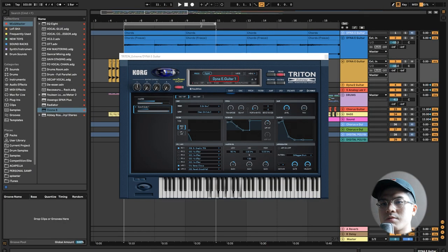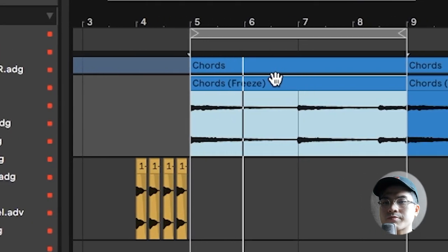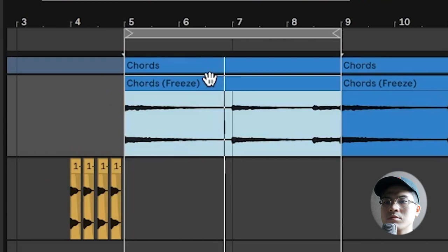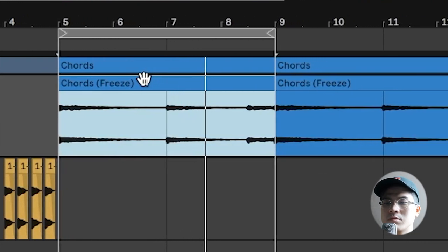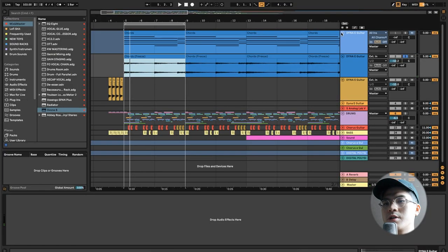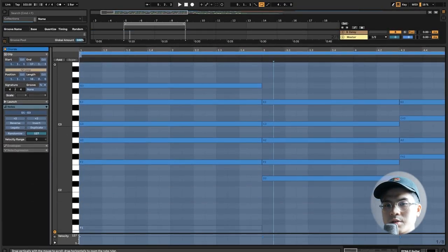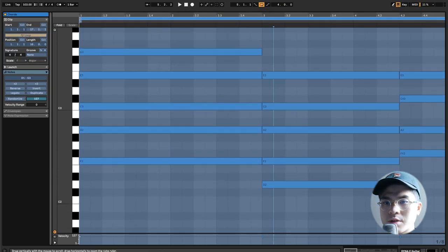So we'll go with the Dynamic E guitar first. Right, so here are the chords. There we go. If you guys want to copy it, go ahead. The first chord is an F minor 9. And then the next chord is a D minor 9, and finally we have a G flat minor 7.